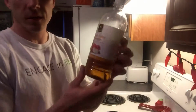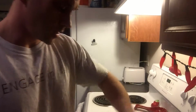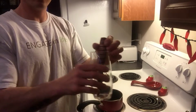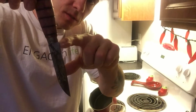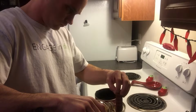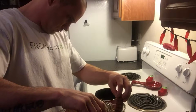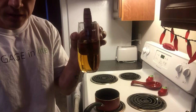So what I do is I take the apple cider vinegar and just get a glass out of the cupboard, just a normal glass. I'm gonna put my knife in the glass and fill it up just to where the blade meets the wood, or where the blade ends.